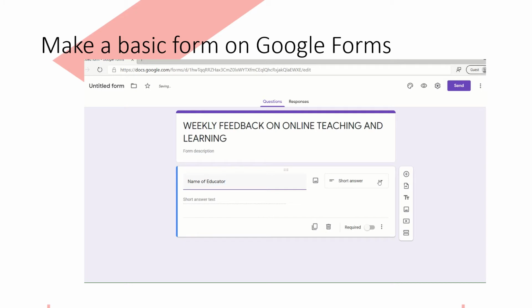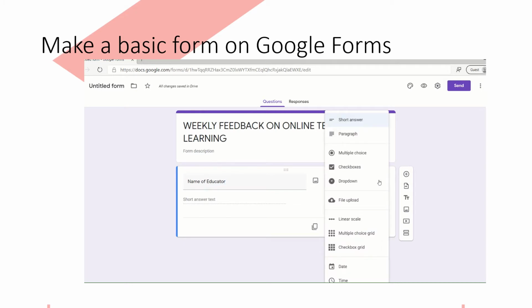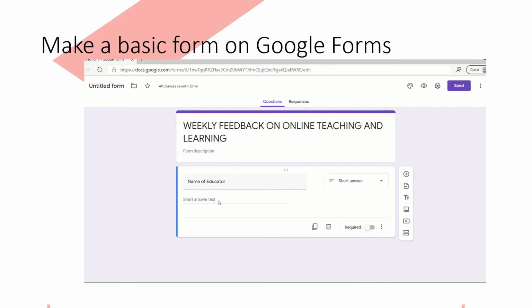Here you can put it as a short answer. Why? Each educator will write his own name. So let's say it is a required answer, a required field, so they cannot avoid it. If you don't fill this field, you cannot submit the form.